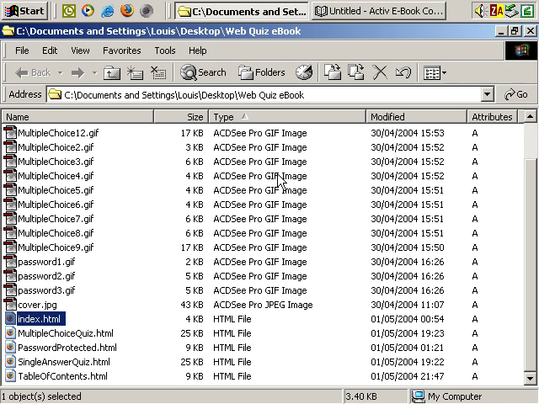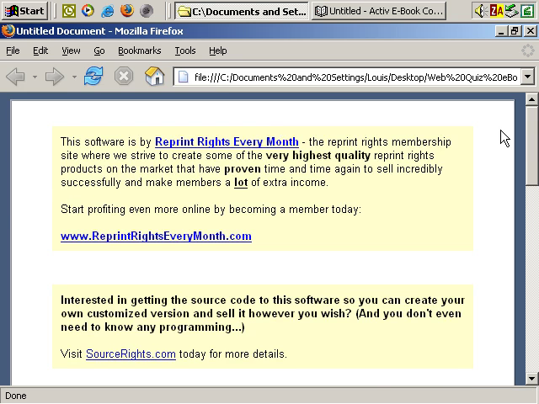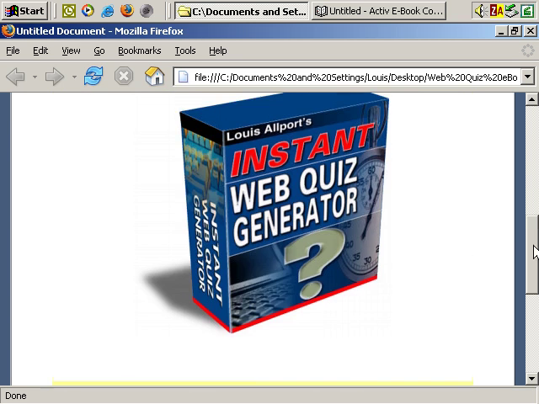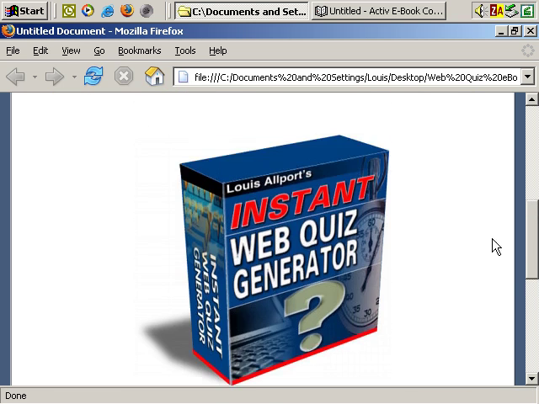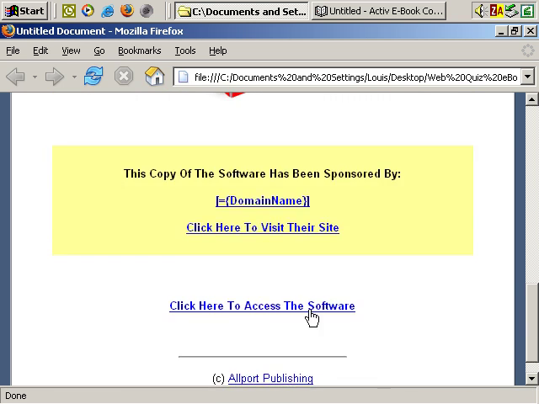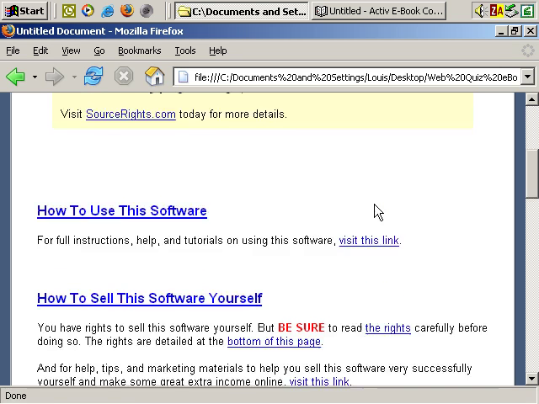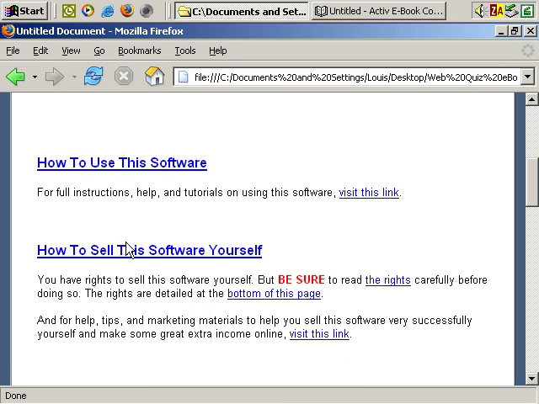As it opens, the index page is the front page. I have some ads on the page, then the cover graphic, and then the table of contents. Clicking through, it takes me to the table of contents, as you can see.